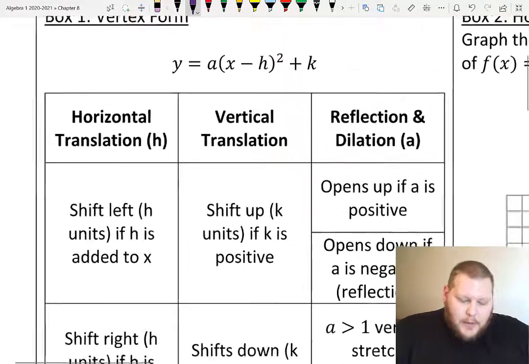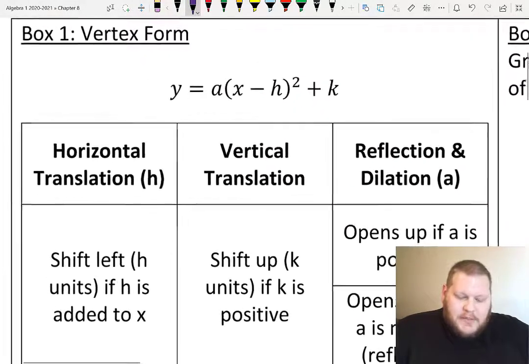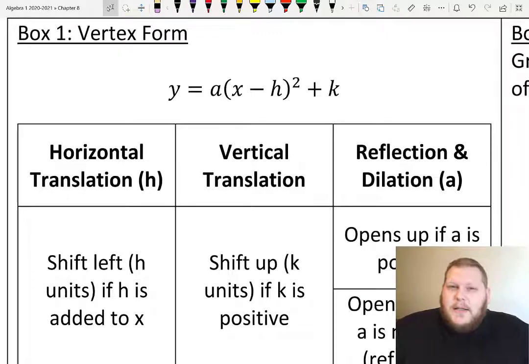So hopping in here to box one. This is what vertex form looks like. It's a little bit more complicated structure-wise, but it is easier once you get the hang of it, because it's not formatted the way we're used to seeing it with ax squared plus bx plus c. In here, we've got three different pieces of information that show up in our equation. Three letters, in this case A, H, and K, that will be replaced with numbers that tell us where our vertex happens, and then whether or not we're adjusting that 1, 3, 5 shortcut we looked at in the previous sections as well.